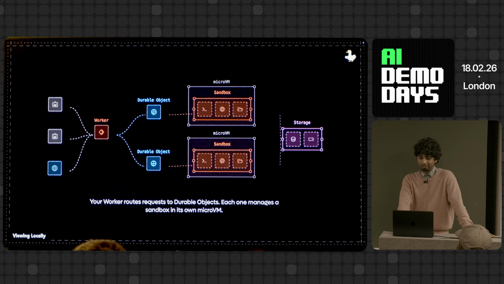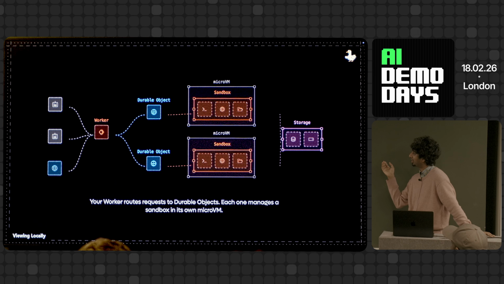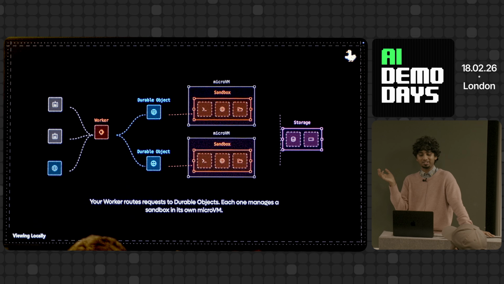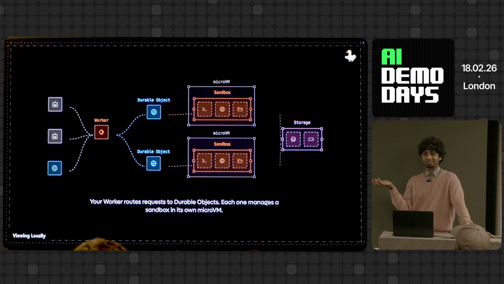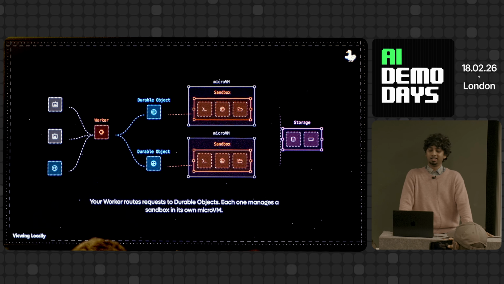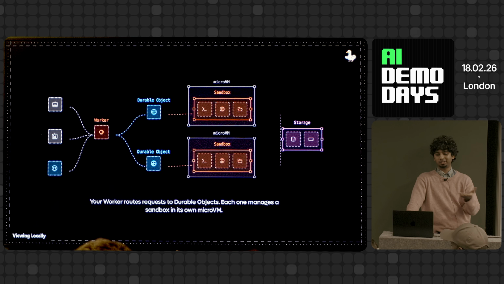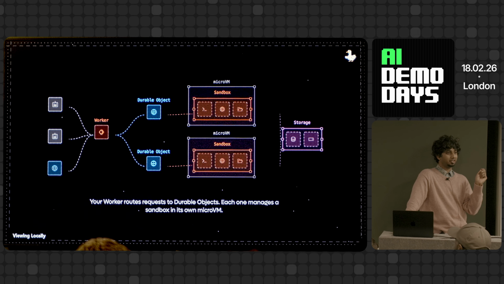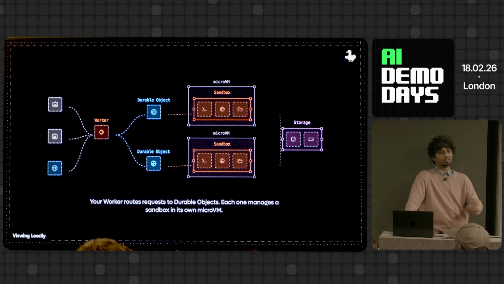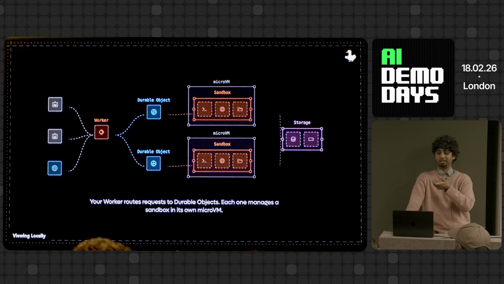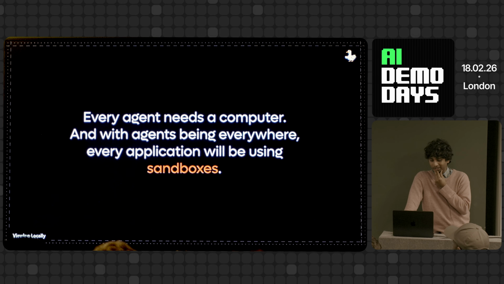Persistence, you can store stuff in R2. Durable objects, I think Cloudflare's most popular question is, what the heck is a durable object? Workers are serverless instances, durable objects add state to it. That's the simplest way I find to explain it. But the other benefit with durable objects is that they are globally uniquely addressable. So the moment we put a durable object in front of every container and a sandbox, we get global addressability.